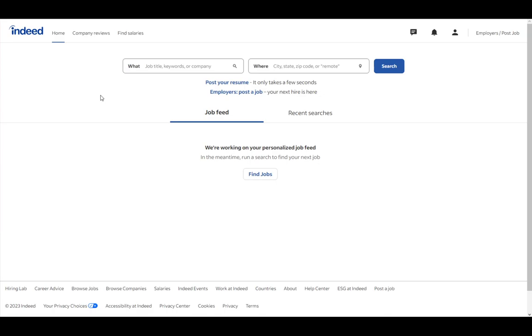Now, what Indeed is, let me just explain that quickly. It is basically an application slash web service, which is very similar to other job finding or job seeking services, such as specifically LinkedIn. Once you make your account, you'll have the choice of either changing your status to a job seeker or an employer.